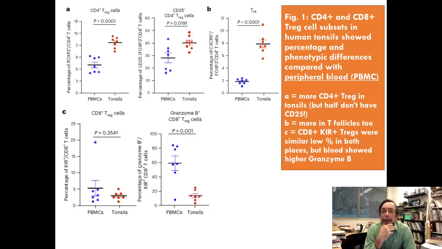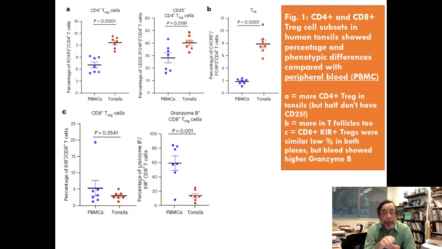Then we looked in the T follicles, and we look for these T follicular regulatory cells. These are the kind of cells that we see as increased when we get rid of a certain kind of regulation. And what matters for us is they like to hang out in the tonsils. So if we're looking for them with tonsil organoids, it's reasonable that we'll see an effect with these. If we're looking for them in the blood, they don't even show up in the blood. Look at B, and the blue dots are way down for PBMCs. So there's more of these TFRs in the tonsils.